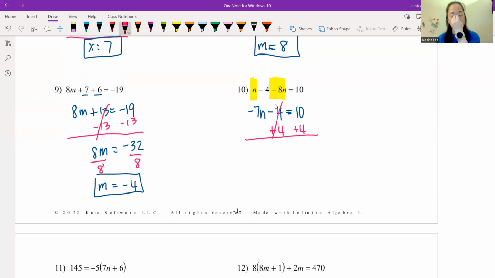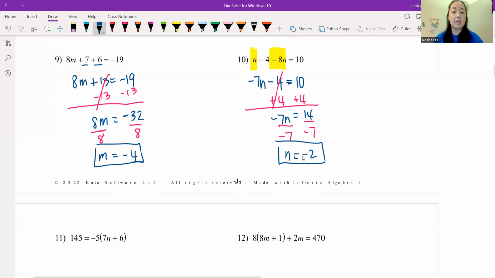It always reduces down to this 2-step equation or a 1-step equation, right? And then it's going to be negative 7n is equal to 14. And notice all of these are nice integers. It's not fractions or anything like that. In algebra 1, it's going to be like that, but I'm going to tell you later on, it's not always going to be like that. It's not going to be nice and pretty, okay? It would be nice if it was, but it's not always. So here, n is equal to negative 2.